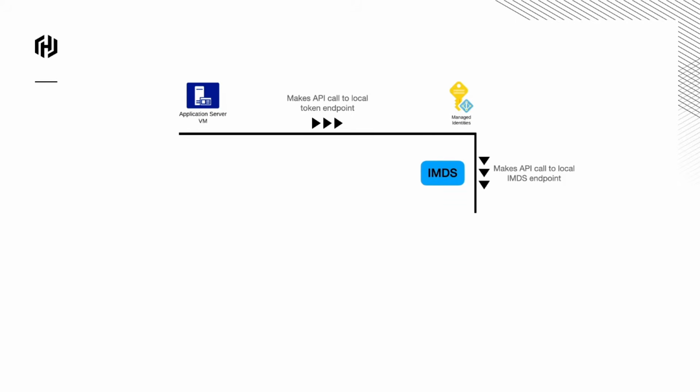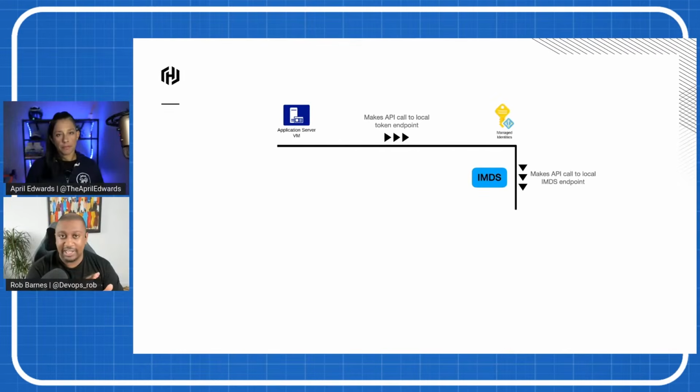Secondly, we're going to need some metadata about the VM. It could be things like the subscription ID, the VM name, or the resource group that the piece of infrastructure is a part of. And how we can do that is we make another API call, and this time it's going to the Instance Metadata Service, right? That's another endpoint you can call, and it gives you all sorts of metadata about this piece of infrastructure. Again, only accessible from this VM, right? If you try to run it from a different VM, you will get the metadata for that VM rather than this one. So those are the two Azure calls that you're making.